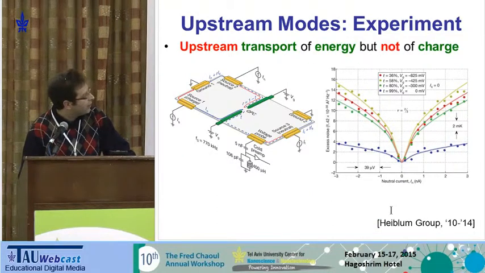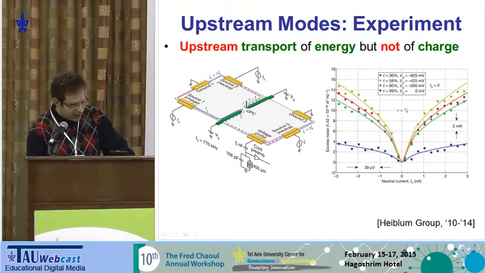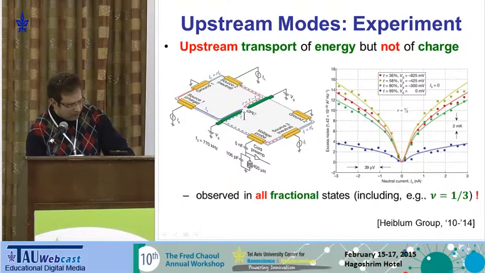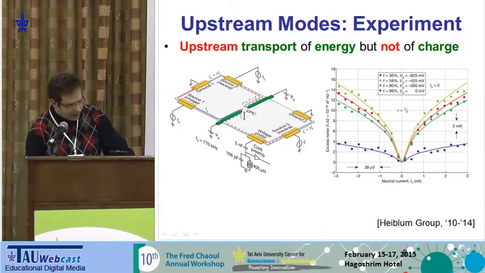And most of them were done at Weizmann. What they did was the following. So it's the same kind of setup that we have seen before. And now what happens is that we have a source here. The magnetic field direction is such that charge is propagating from here to here. So if we apply voltage here, no charge propagates here. There is no current.